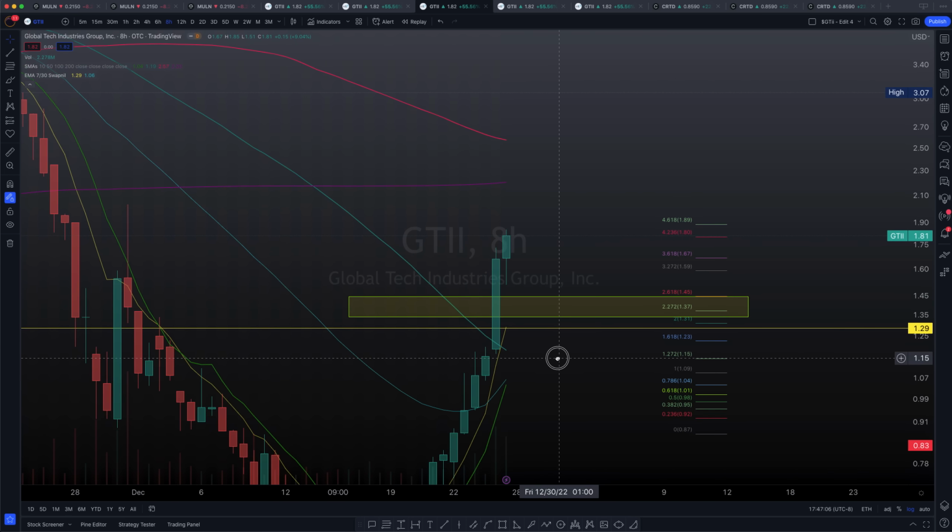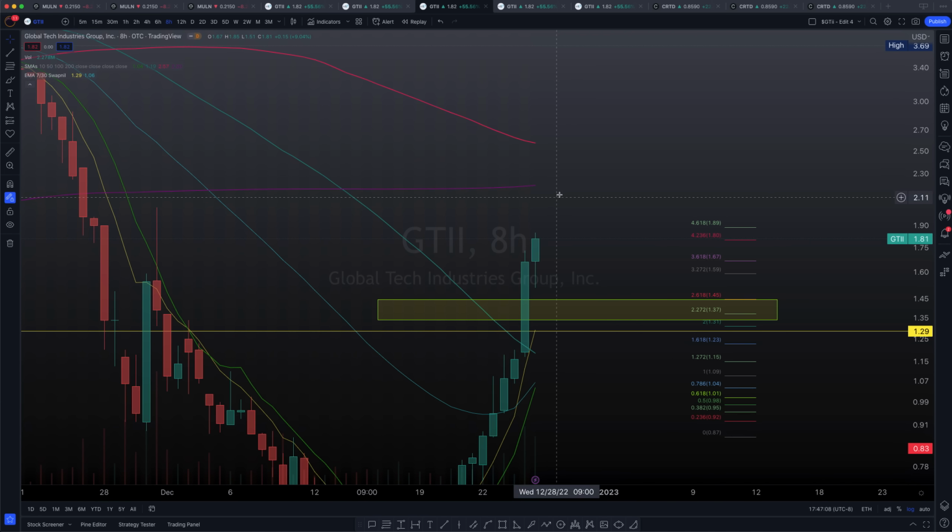We do have resistance coming up. The resistance that we can find is at the 200-day simple moving average at about $2.20, which can face some rejection and come right back down to test either our current highs or the 4.618 at $1.89. So I'm going to give you a point of support for when we come back, because we closed right above the 4.236 at $1.80. We have a support now.